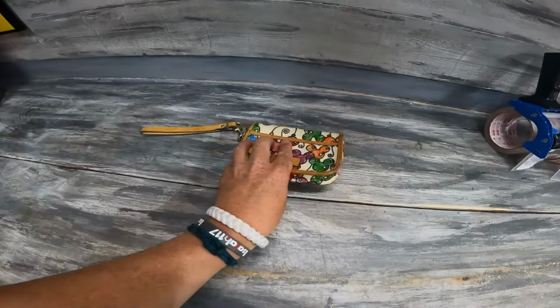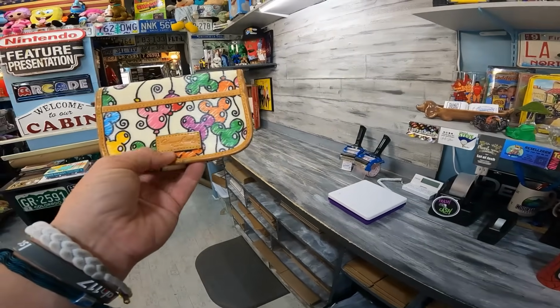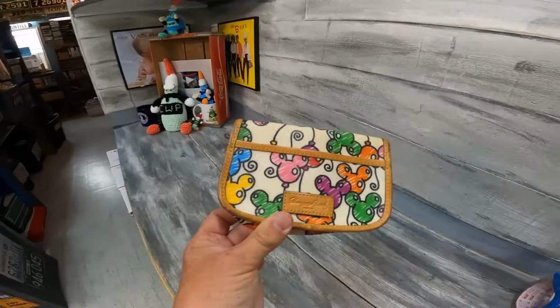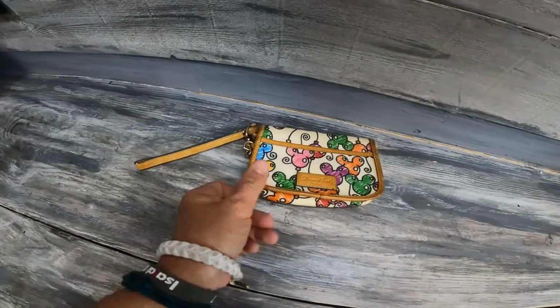It's a pretty cool little Dooney & Burke piece, and it sold on discount, so it didn't go for as much as I initially thought, but still a really nice profit at $33.71 plus shipping. I can't remember exactly how much I paid for it, but I know it was probably no more than $5.